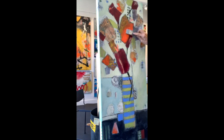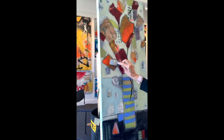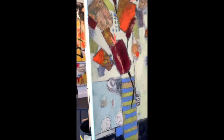This is where having wrinkles in your paper plays in really nicely, because you can catch on those creases and get some really nice effects. So now that I've laid it all out where I want it to be, and I'm not sure you can see that, I'm gonna pull it in really quick. I love those little ridges that are created.